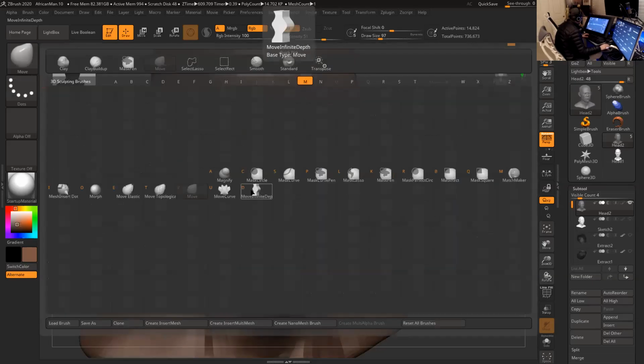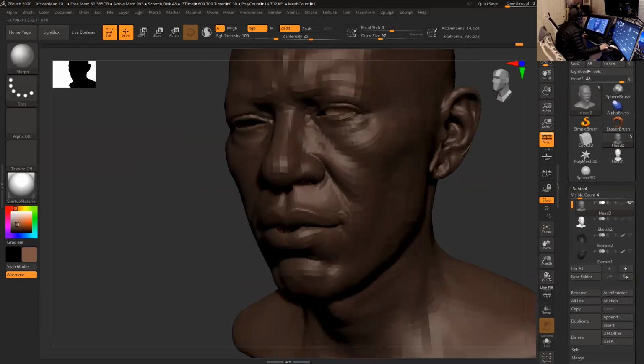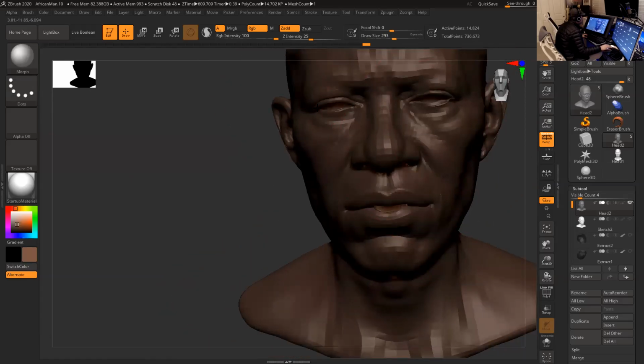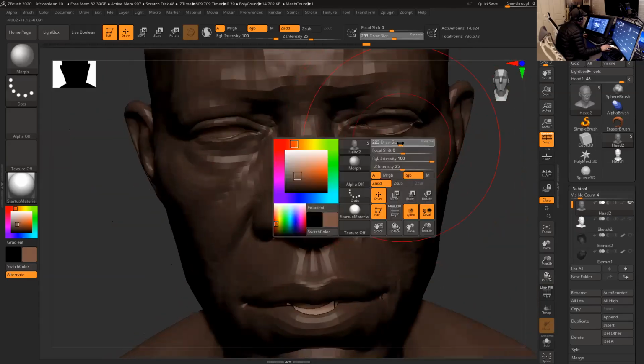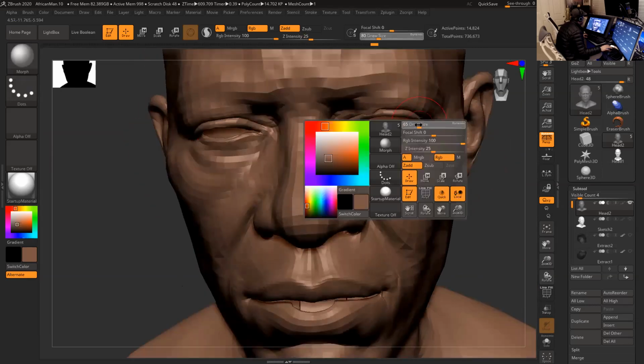So morph, let's see if that works or not. Morph, let's try this. So yeah, it's going to bring them back to the original place, at least not that busted in there. And those little edges in there are going to need a little correction for sure. Let's try.